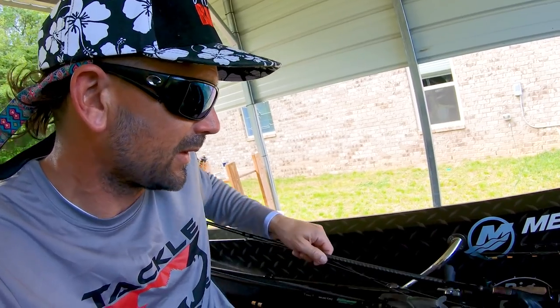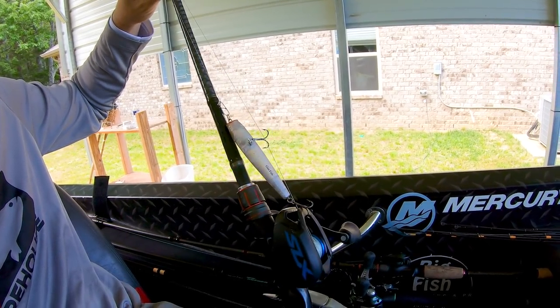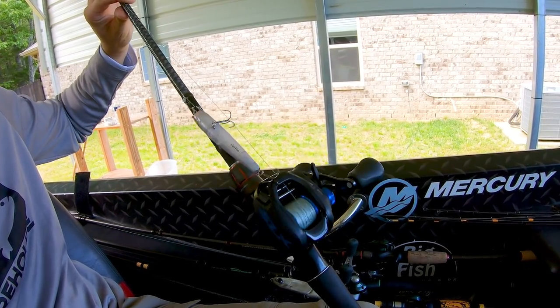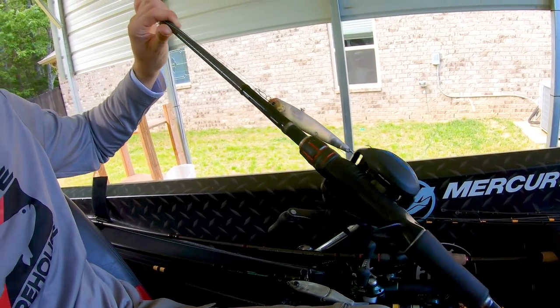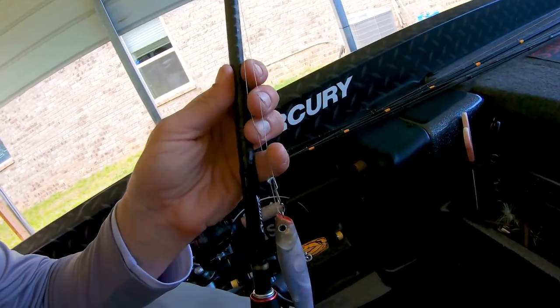I got some kind of fun stuff, if I can get it untangled. So Lucky Craft Gunfish, you guys have seen this a lot in the videos. 30-pound braid, a little Shimano SLX. It's a 7.2, I think, Shimano Zodius. Basically, what I have, though, is I have a clip on there.